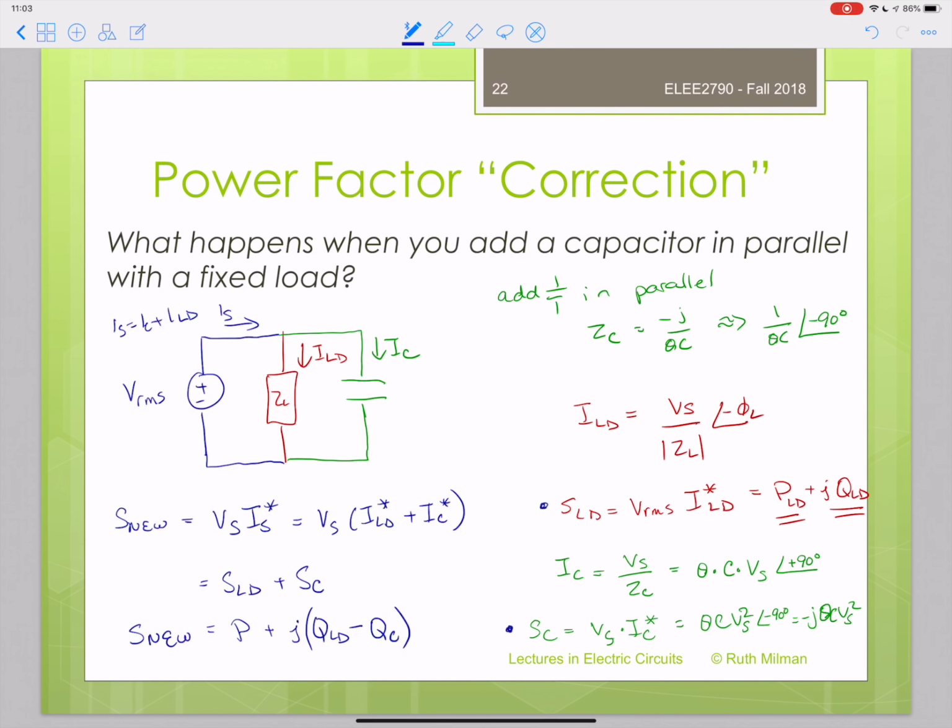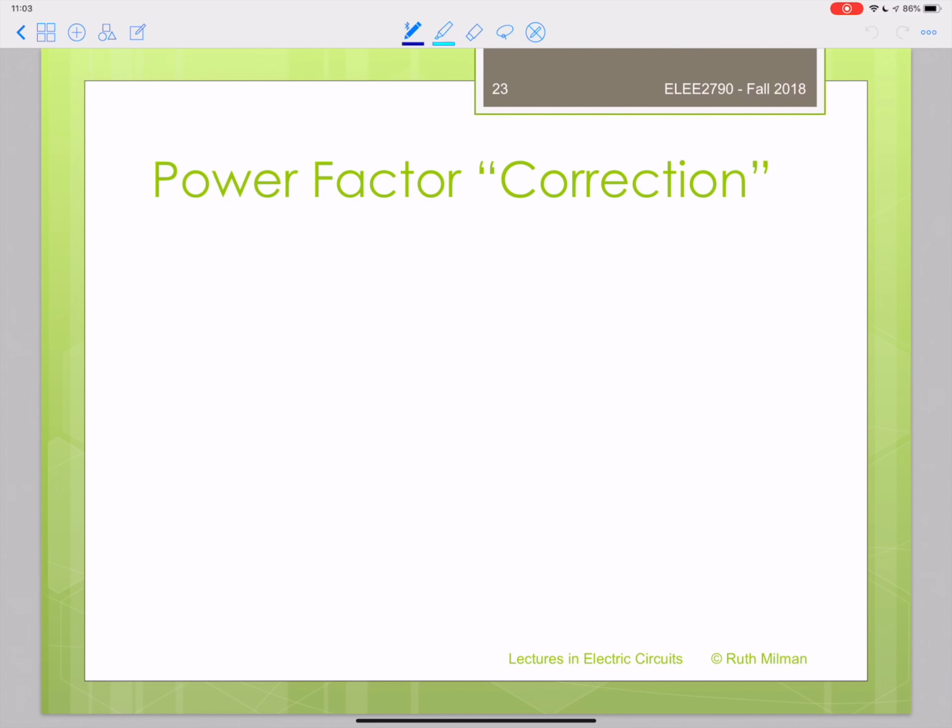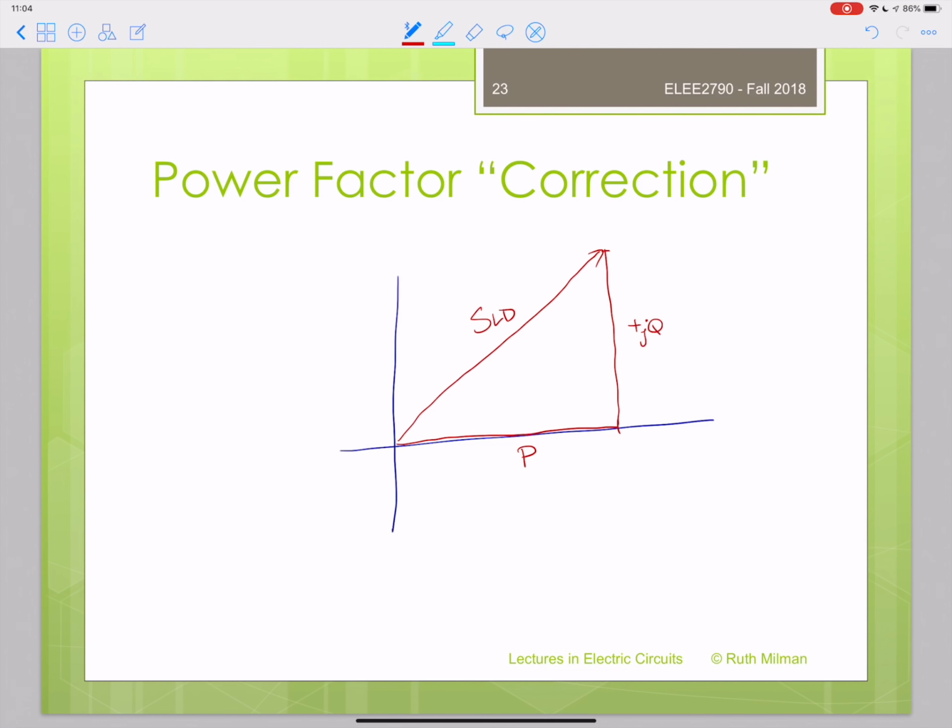Let's take a look at the triangles and understand exactly why that is. So let's draw this out. We started out with an original power factor. This is what happened from our load. Our load has P and it has Q. And that gave us our original complex number for our load. In our original complex number for our load, we know that we had our basic VRMS, IRMS times the cosine of this load. Here is that angle.